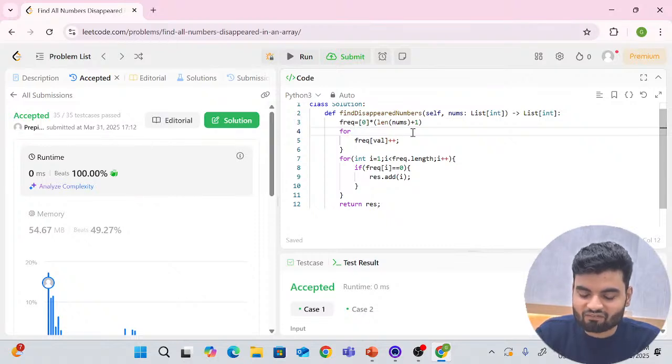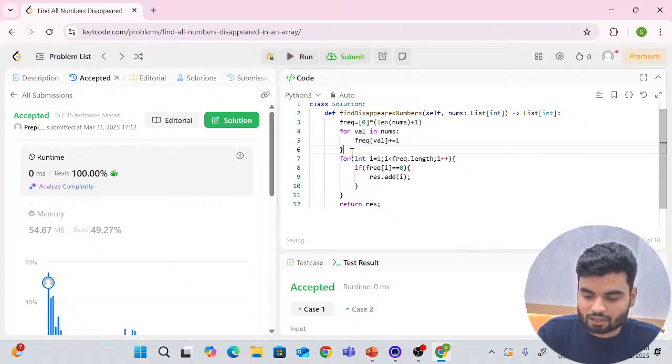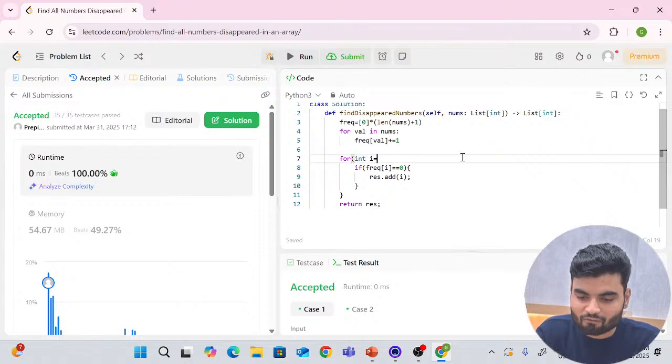Okay, so we don't have a for-each loop in Python, we'll do a for-in loop. So for value in nums colon, you don't have plus plus in Python, you will have plus equals 1. And then we'll remove this. Again, you don't have the normal for loop, you will have a for-in loop.